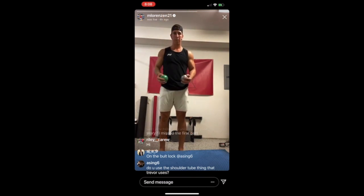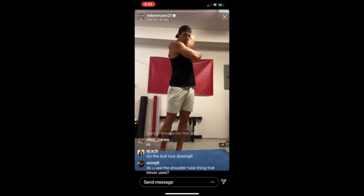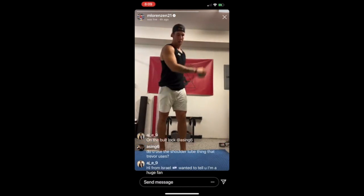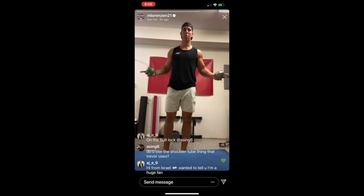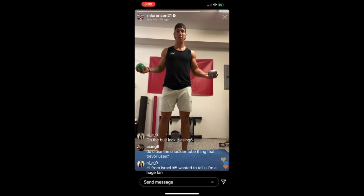Okay, after that, I do the German swings. These will pump blood into the triceps up here. And then after that, I do arm circles. Same thing, small, medium, big forward, then big, medium, small backwards. I do 10 each time. For now, I'll keep it at 5.